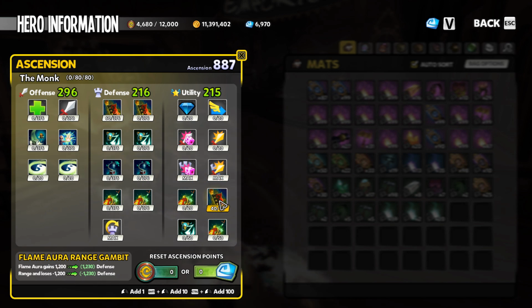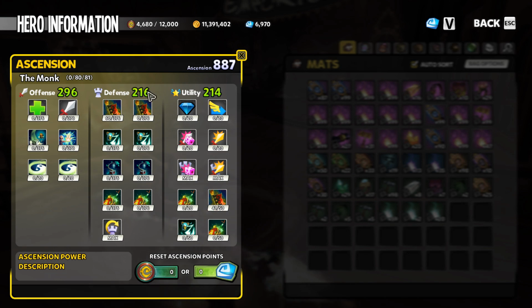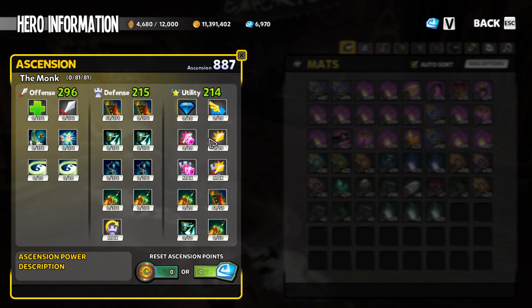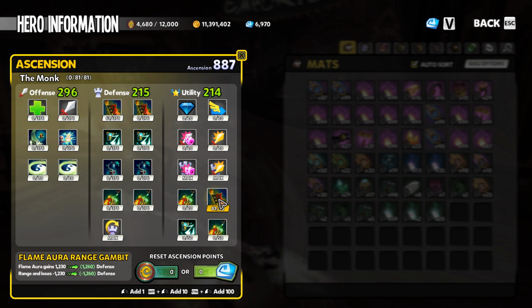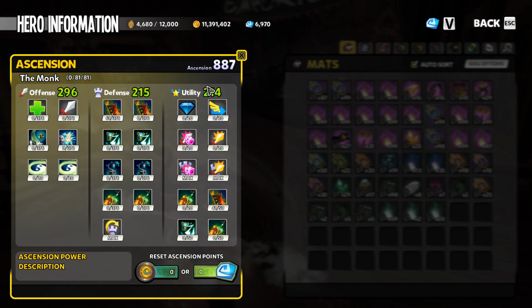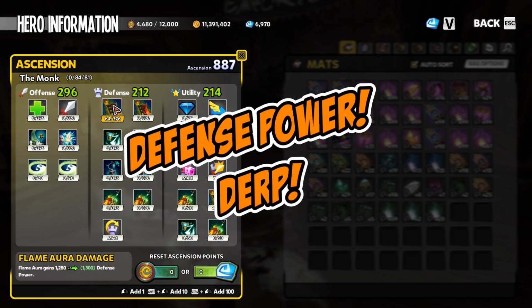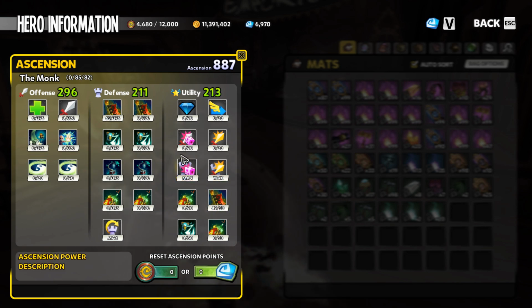Now, every point that you go up past this point is going to cause you a deficit, which means if you have 61 points in Flame Aura damage, that's giving you plus 1220. And if you've got 41 points in Flame Aura Range Gambit, that's minus 1230. So you're losing 10 defense power there in the transition. My suggestion at this point would be just to hang on to a few of these utility points and put a few more points into your Range Gambit before you bother going over here.